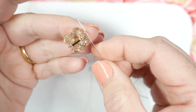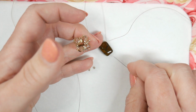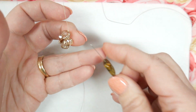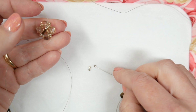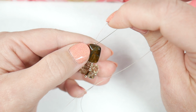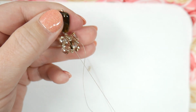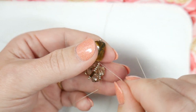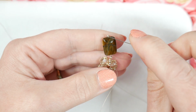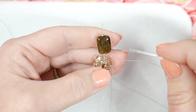To continue on, we're going to go back through our new 11-0 seed bead, and now we're getting set up to add our gemstone. Pick up one of your gemstone pillows or the rectangles, and then pick up another 11-0, and pull that down to the product. Then all you have to do is go back through your gemstone, skipping that 11-0, so that it sits kind of like a picot. And then from here, we want to get back up to the 11-0 that we skipped just now, so we can continue on with the bracelet.